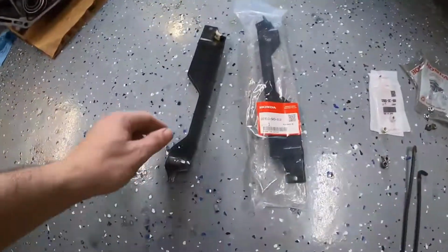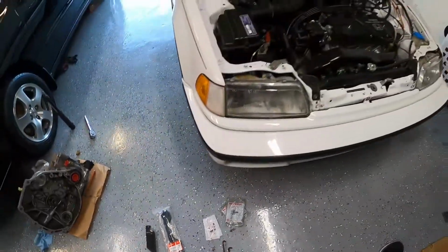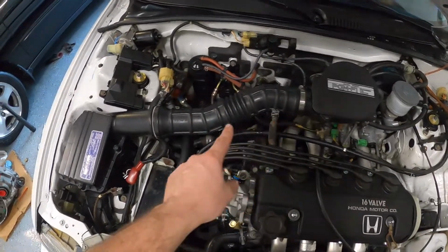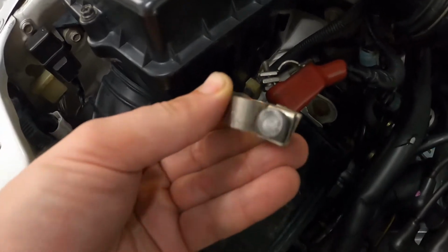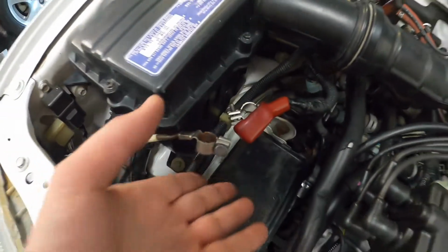What's up, guys? I got some much needed new hardware for the Civic. This stuff pertains to the battery. As you can see, I got the intake in. That's all buttoned up, screwed down and everything, but I'm concentrating on my terminals right now. I cleaned them up pretty good. They're looking real nice and clean, no corrosion.